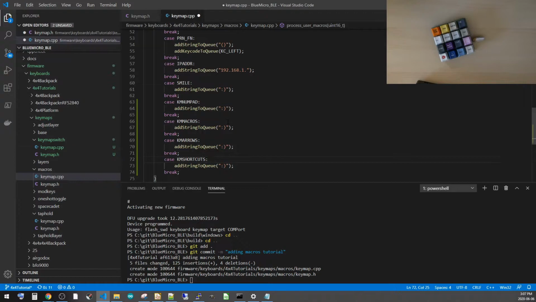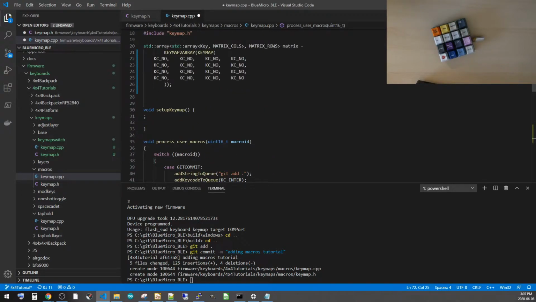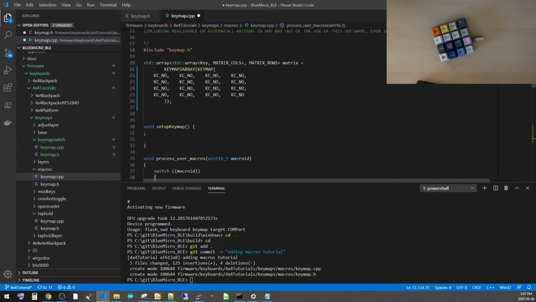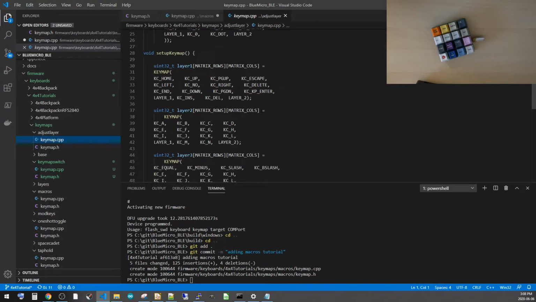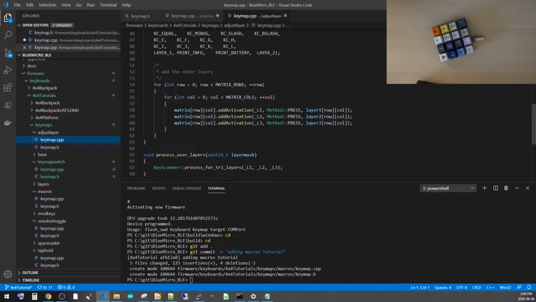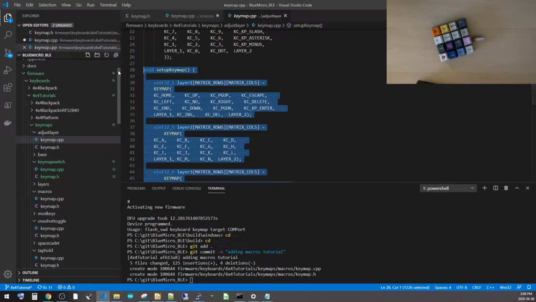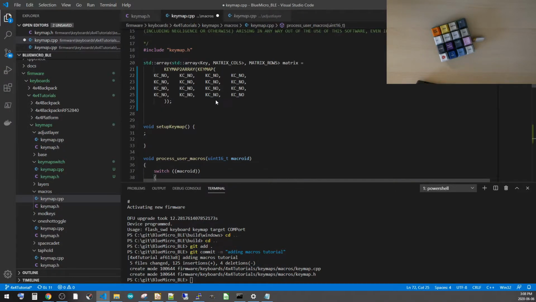Okay, so now I need to change whatever I'm actually calling. So what I'm going to do in these calls is a little bit different. So right now I don't have any keymaps set up in here. I actually need to at least set something up. So let's go into one that we call layers. Toggles, tap and hold. Let's just go. Do we have anything here? Yeah, that'll do. So I'll just copy this here, and you will see what I'm doing there.